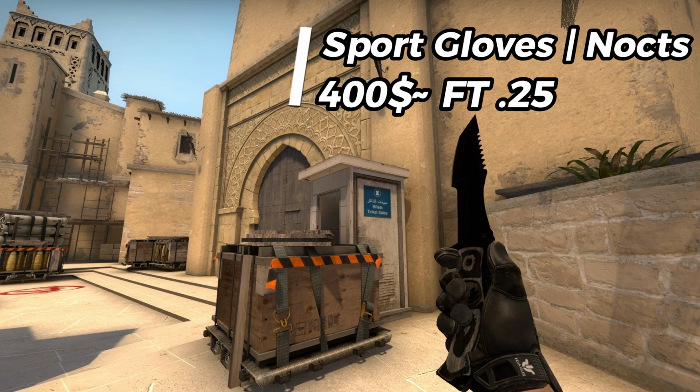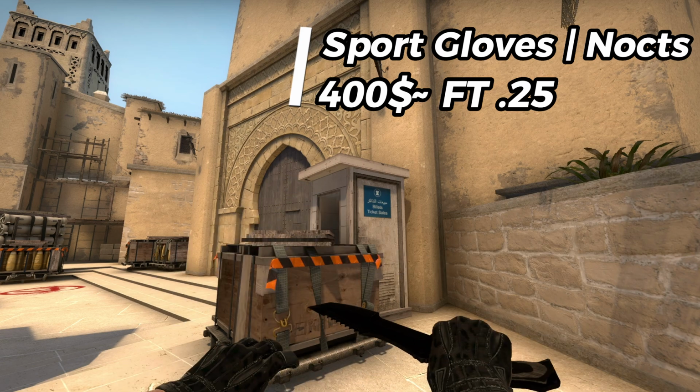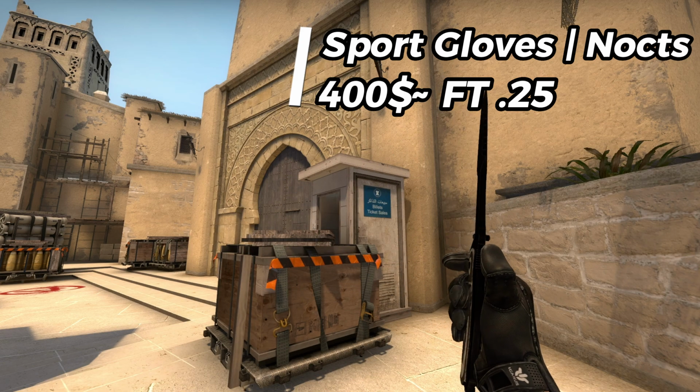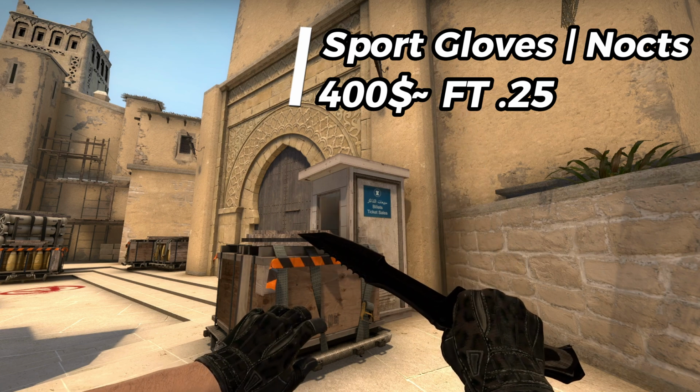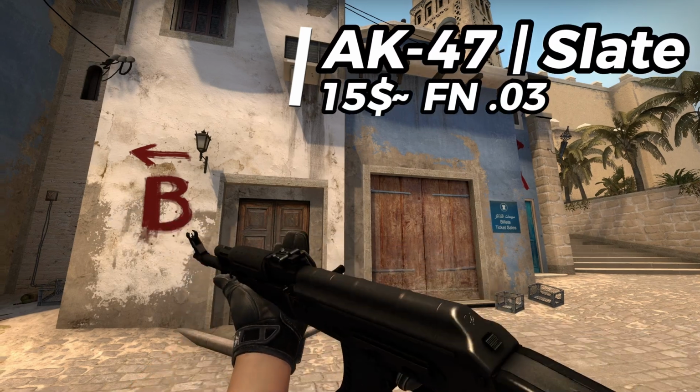So between the knife and the gloves being the blackest you can get, it's definitely dark, and it's definitely going to make you stand out when people look and they're like, oh my gosh, your skin and glove don't even look like they're on screen. So very clean.